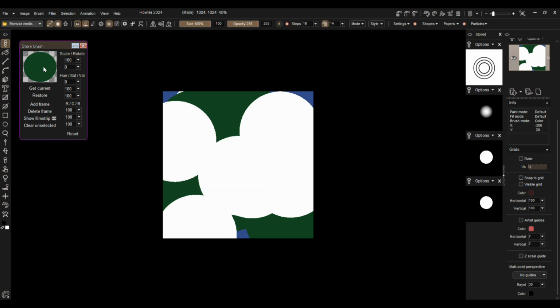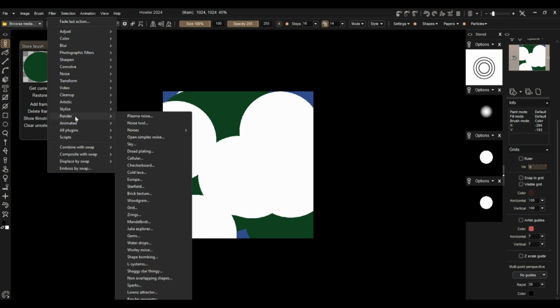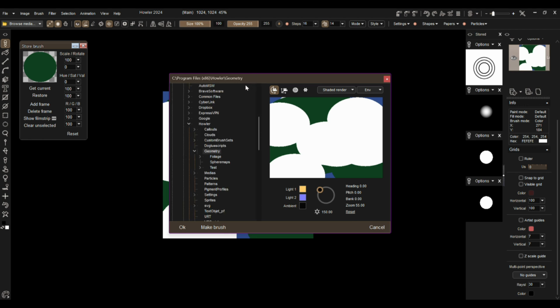Now let's see something with the 3D. There is some 3D option too. We have the render 3D geometry. Now I don't know if we have a circular or a shape like a geometry. Sphere maps. No, that's maps. Tests. Bunny 2D. Yeah, I don't have a teapot.